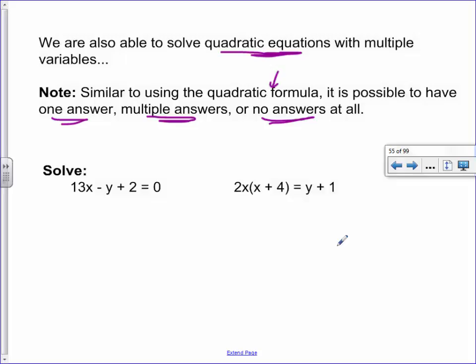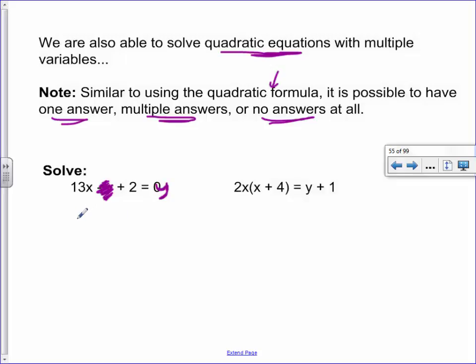So I have a suggestion. I see that right here there is a y. Just a single y by itself. And although this y right here is on the wrong side, can you guys kind of see that if I were to bring that y to the other side, I would then have a single y on that side of the first equation, and a single y on the second side of the second equation. That would be perfect for elimination. I just need to set it up properly by stacking them. So I got to do a little bit of work first, but eventually I'm going to stack these two equations on top of each other.